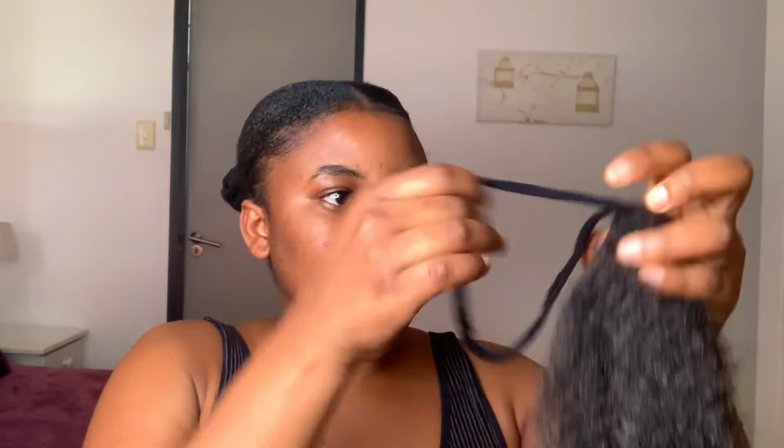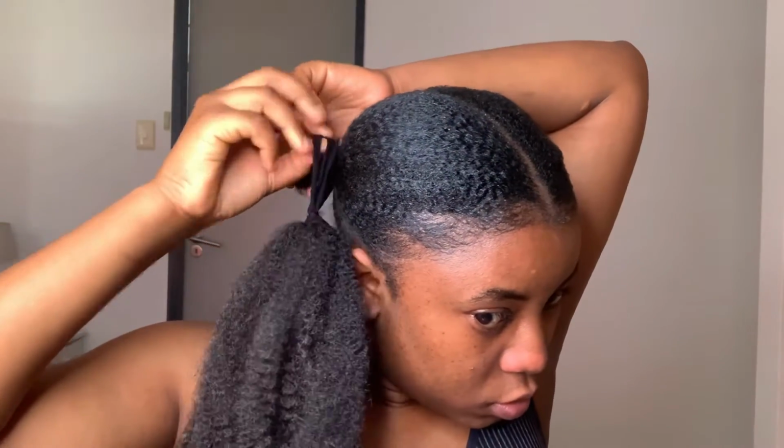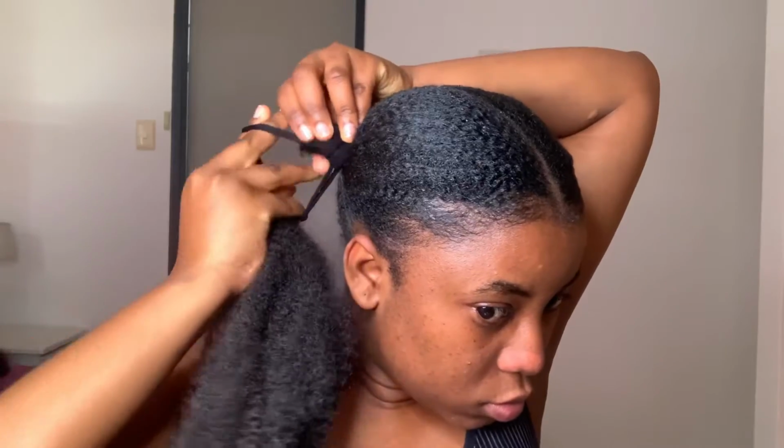Okay, you guys, some time has passed now. Let's just see what this looks like. I really hope it's as neat as I think, or as neat as I want it to be. Okay, sis. And then now we're gonna add the ponytails. I actually reduced them in size because I don't want it to be too bulky. So I'm just going to tie it around.